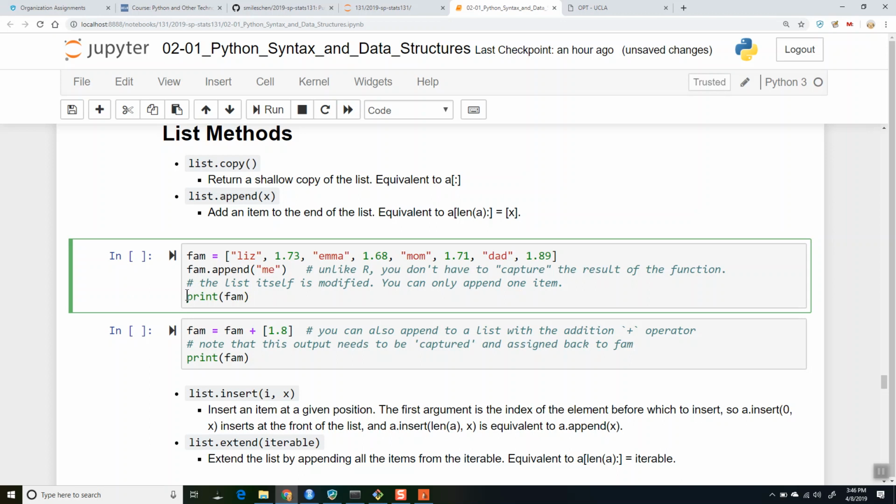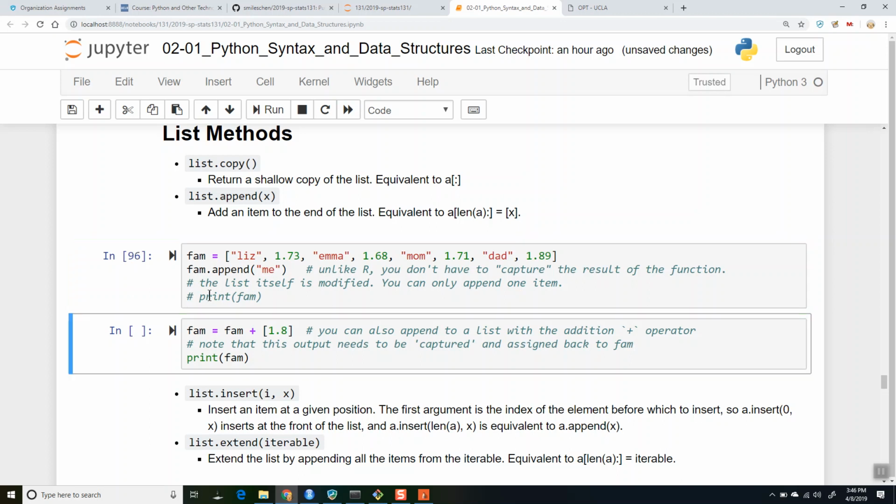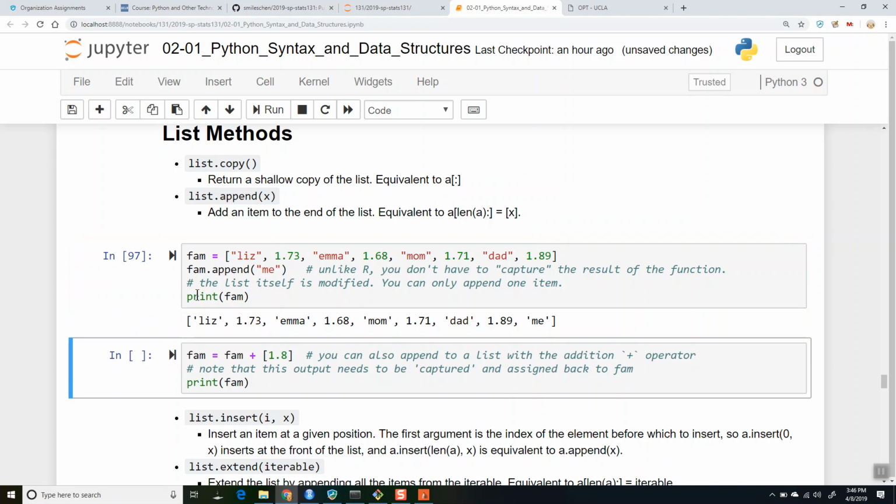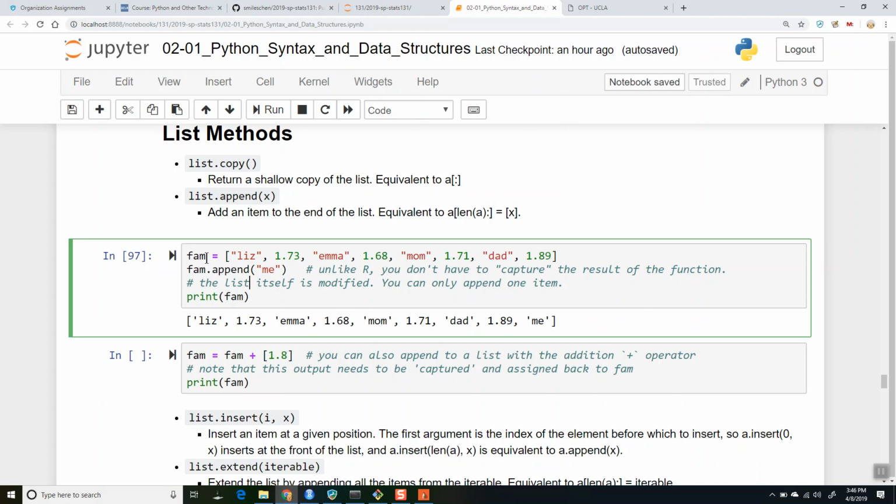When you call append, it doesn't look like it has done anything, and it's only when you ask it to print out fam that you realize it has actually modified the list. So calling fam.append will modify the list fam itself, and when we print it, it looks like this.